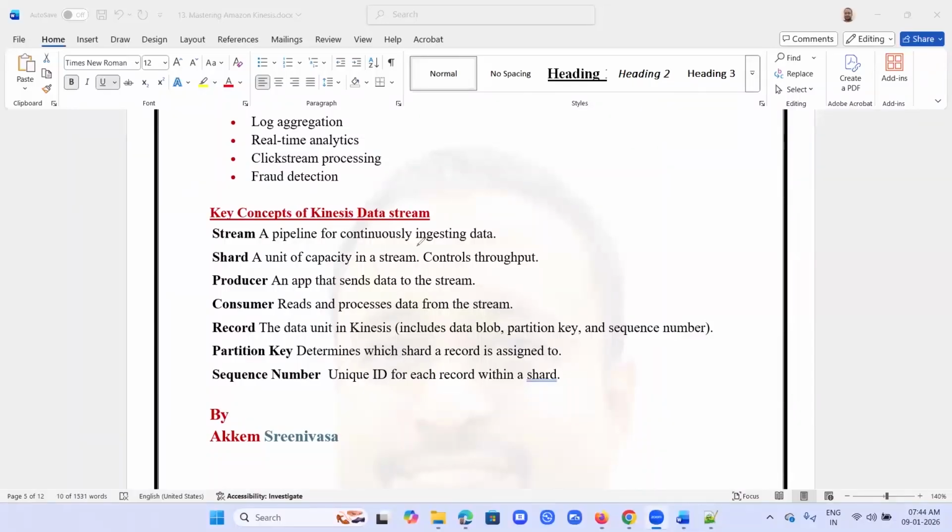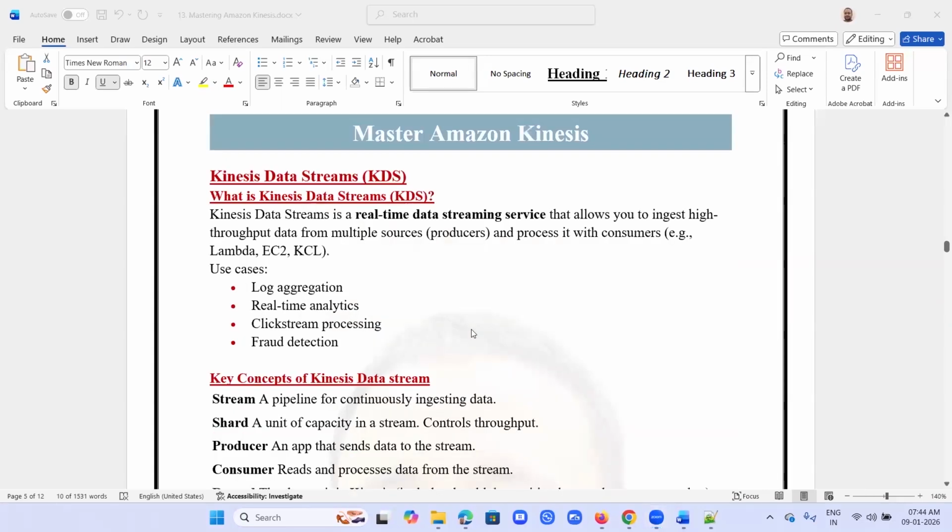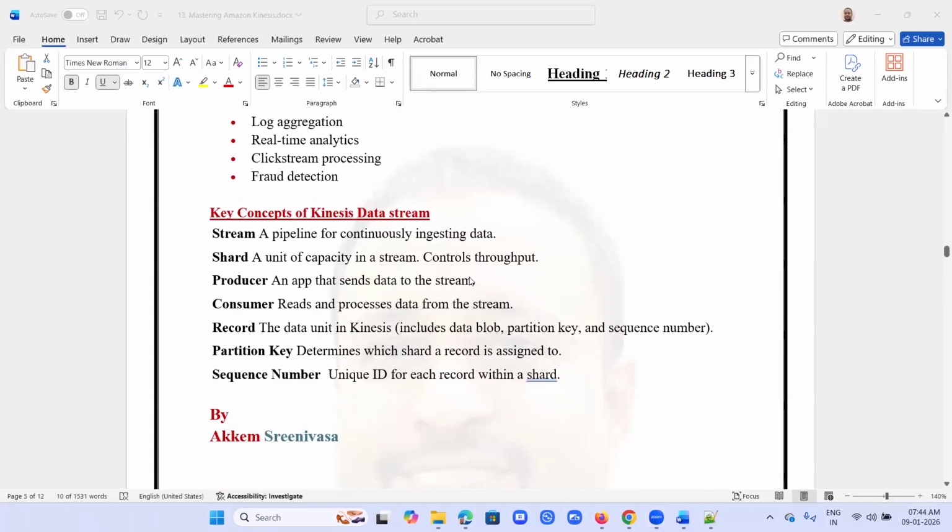Let's understand. We saw what a Kinesis data stream is. Now let's understand the components in this Kinesis data stream. First important one, a data stream with shards. We will create a stream. It is a pipeline for continuous streaming data.